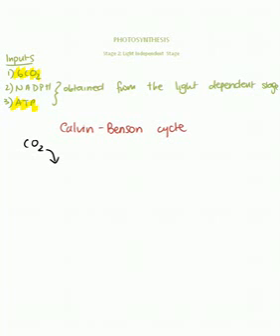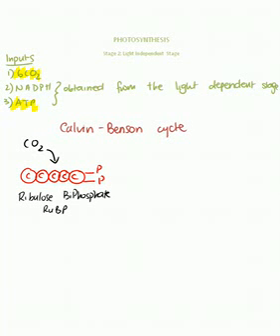Ribulose biphosphate circles around in the Kelvin-Benson cycle. So here you can see the 5-carbon molecule, which has 2 phosphates attached, and you know that it's going to have 2 phosphates because of the name biphosphate. Now, carbon dioxide needs help in order to fix to this 5-carbon molecule, and the help comes in the form of rubisco, which is an enzyme. Rubisco is the most abundant enzyme on Earth.